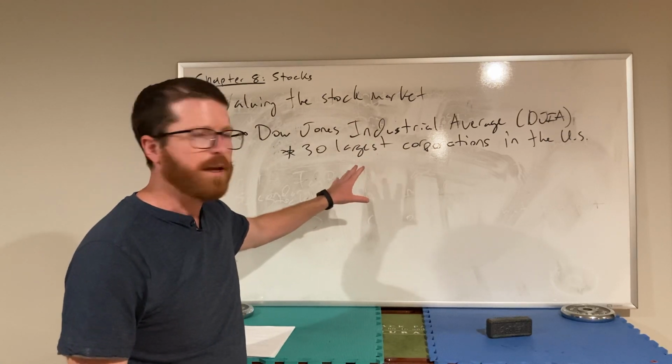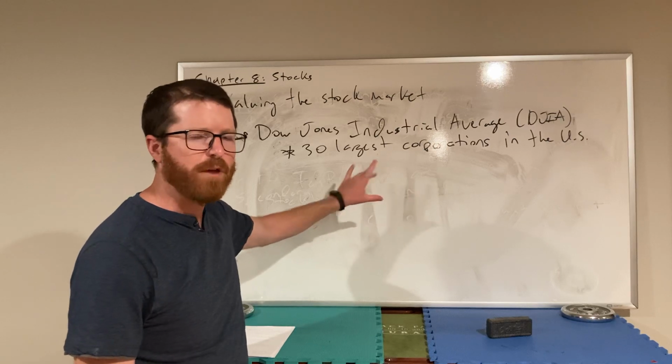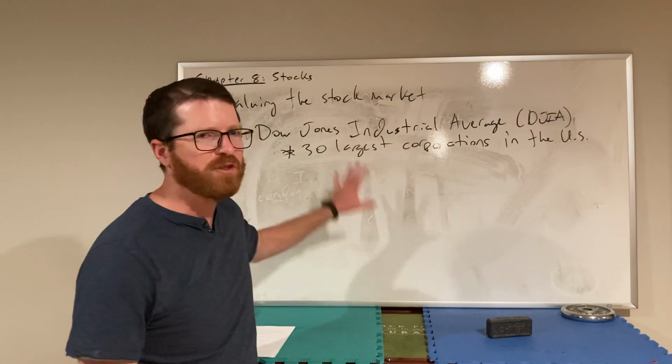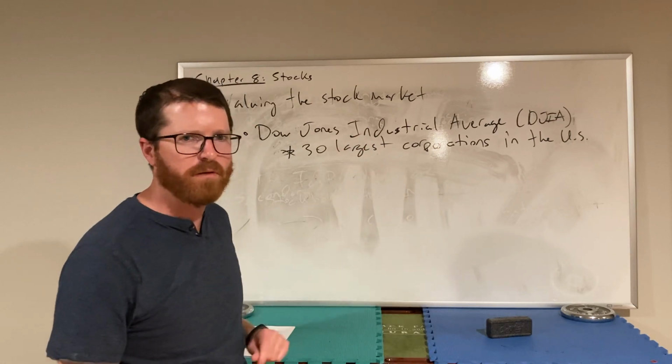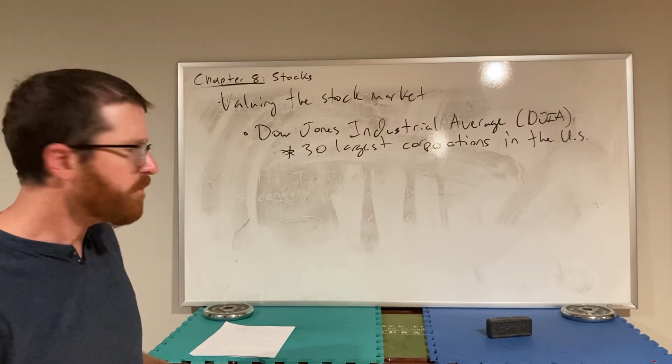And if I'm not mistaken, I think at this point there are no companies in the Dow Jones Industrial Average that were there when it first began. I think there's none. There may be one. But that just goes to show how much cycling there is, how much changes over time, okay? So this is a constantly evolving list.